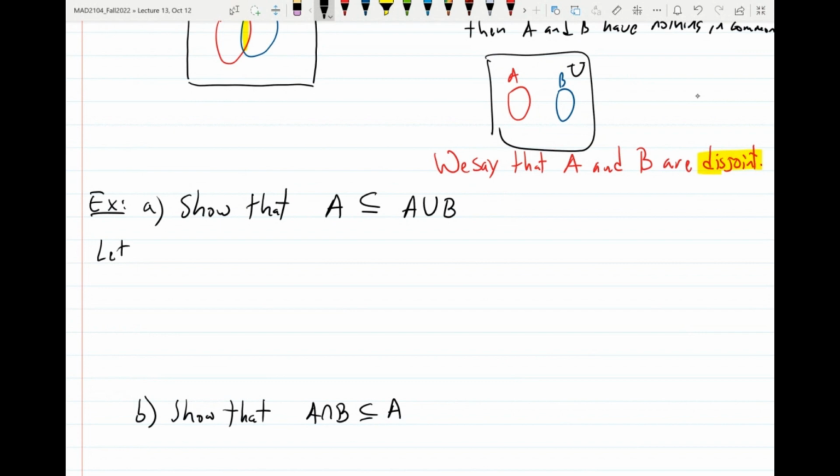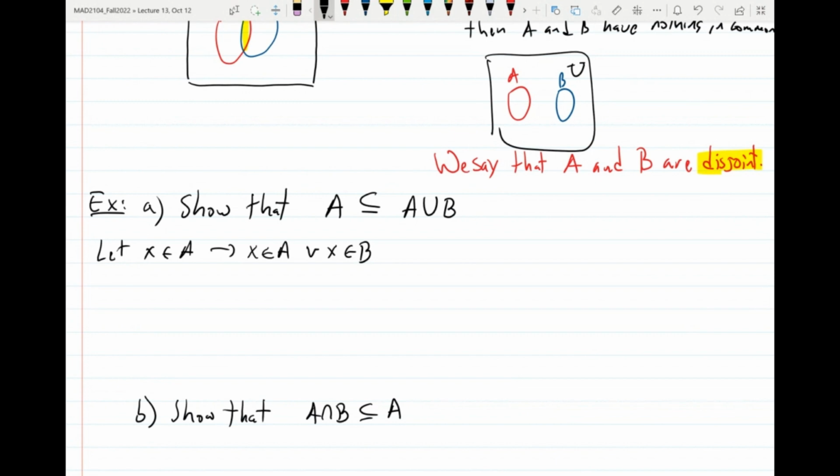So let X be in A, then what do I say? Now here you have to be clear. If X is in A, what can you say? Then X is in A or X is in B. I don't know if X is in B or not, but here we're using our knowledge of logic. If you know P, you can say P or whatever you want. This is a rule of inference. We know this is true, so then this is also true. We already know this piece is true, so I can attach to it whatever I want as long as I put an OR.